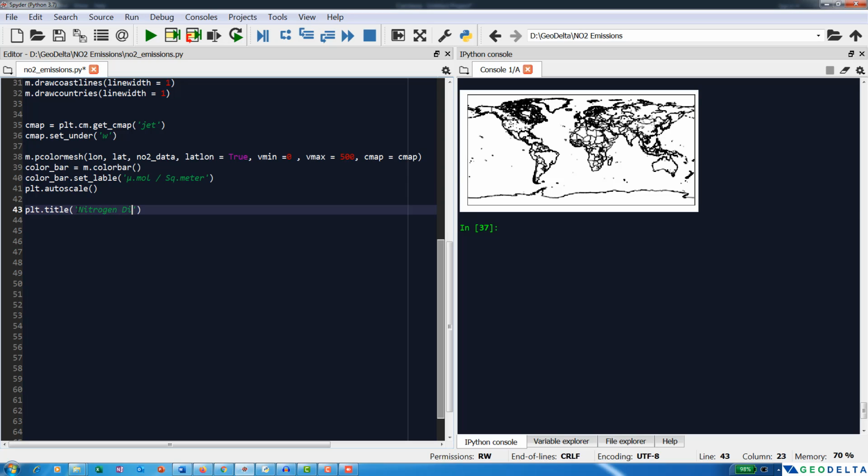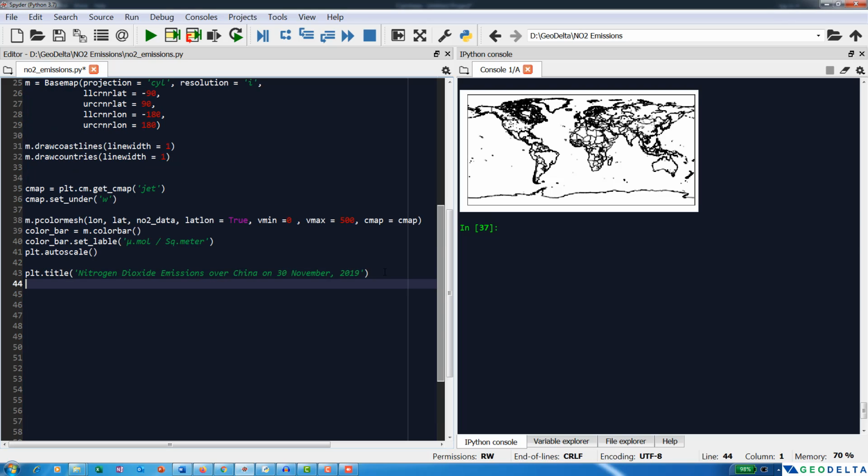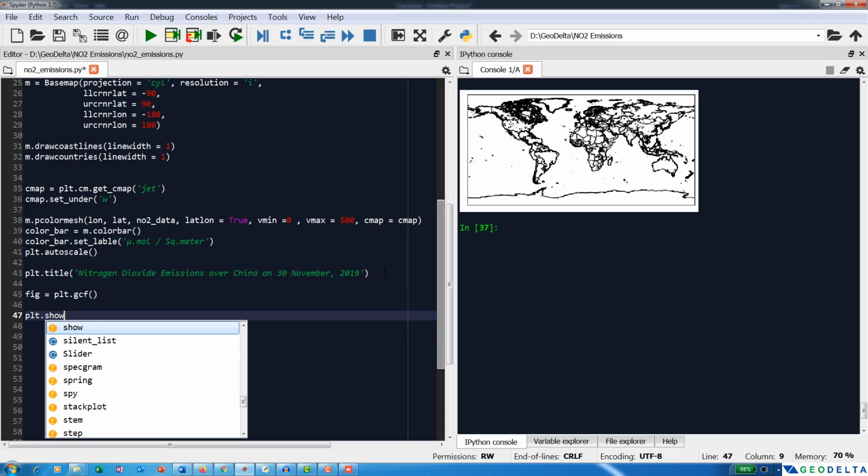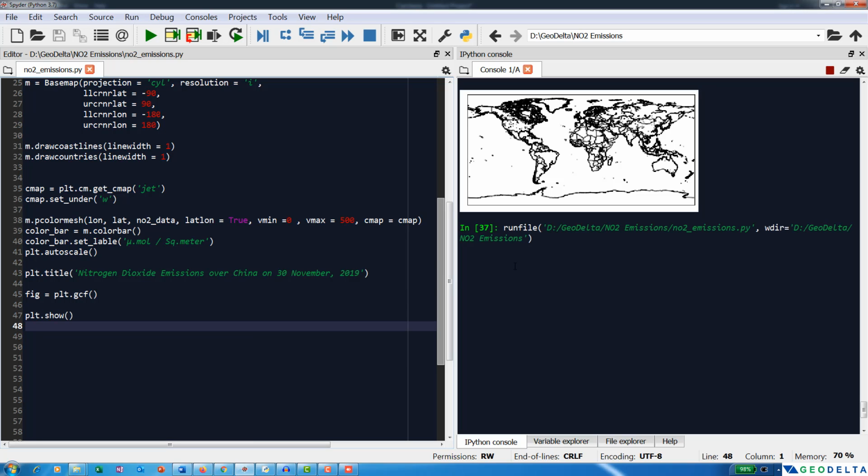Nitrogen dioxide emissions over China on 30th November 2019. I think something like that should be alright. And now you can just add a fig that's going to be equal to plt.gcf. And finally, in order to display this, you can add plt.show. Right, now let's run this one and see what we can get.